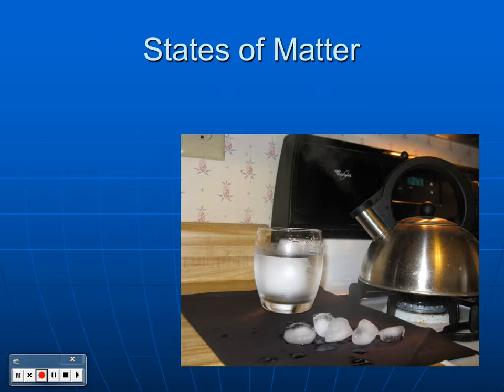Okay, so in this picture right here, we have water existing, or at least pictured, in all 3 states, right? There's ice cubes there, there's liquid water, and then you can't see it real well in this picture. This is a tea kettle, and there's steam coming out of the tea kettle. So, by the way, these pictures, and I'll show you another one here in a second, are actually taken from my kitchen.